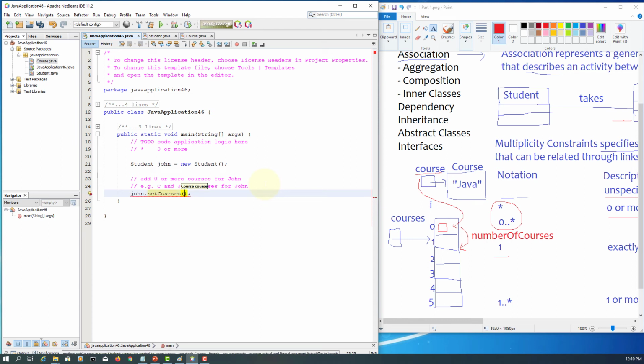There will be, let's say, Java. So for course, we need a constructor with a string parameter. So let me go back.